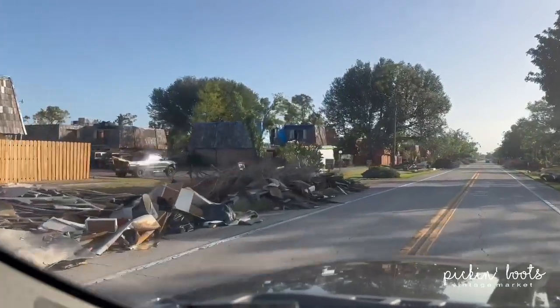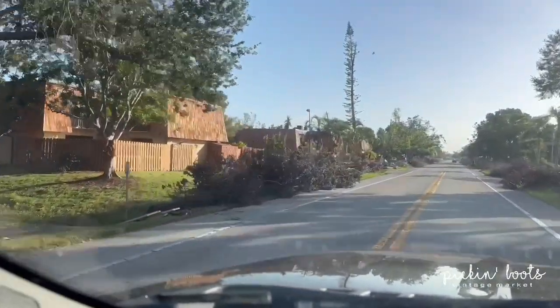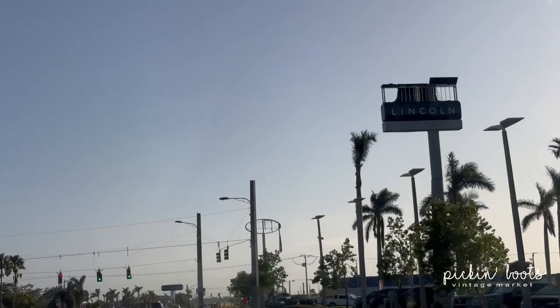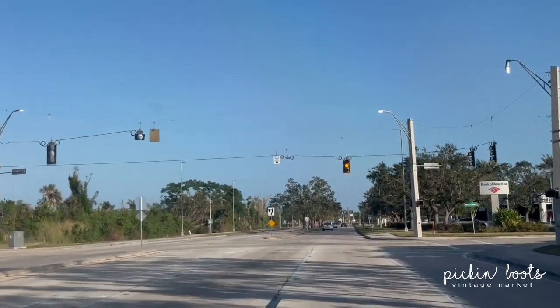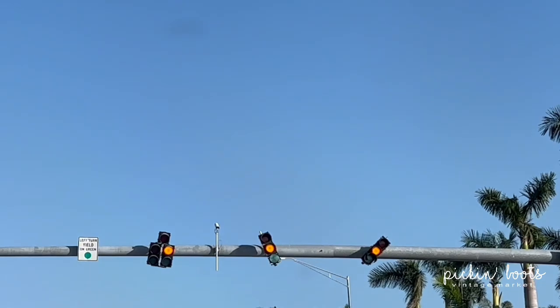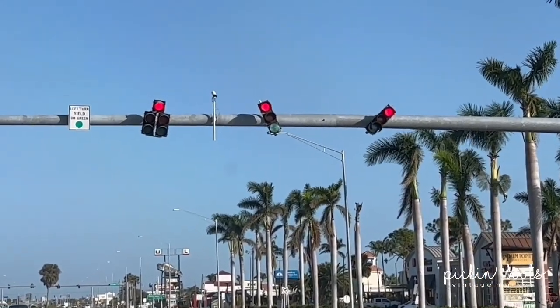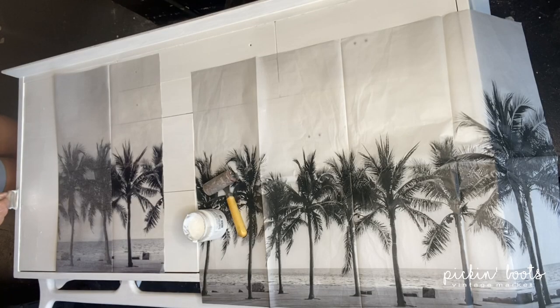Though it's 2 months later, there are constant reminders of what Hurricane Ian did. As I drive to the shop every day, there is still hurricane debris on the sides of the roads. As you drive down major highways or major roads where there are businesses, you can see the signs are still blown out. Traffic lights are still dangling, crooked, turned sideways. Southwest Florida has a long way to go. These are some of the reasons why I wanted to create this dresser.